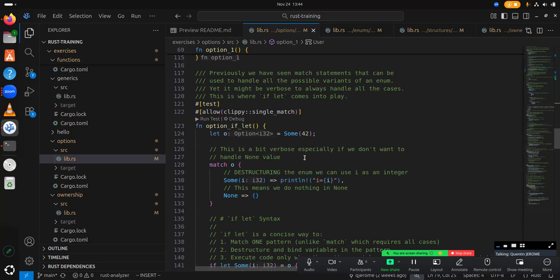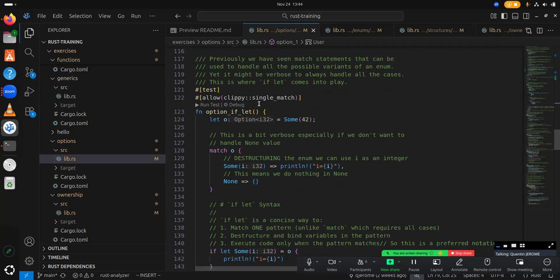Interesting thing: we have some specific conditions and control flow conditions that can be used with anything basically, but it's more obvious when speaking about enums and errors, as we will see later.